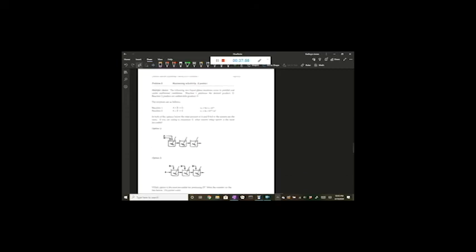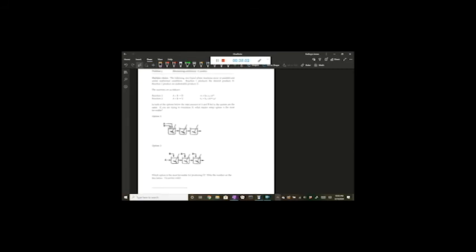All right, on to problem 2, maximizing selectivity. So this is a multiple choice problem. In this case, we have two reactions. We have a favorable reaction where we're producing our desired product D with this rate law, and we have an unfavorable reaction producing an unfavorable product with this rate law. Now we need to decide which set of reactors is ideal. One where we dump in all of A and all of B, and then it goes through a series of reactors, or we dump in all of A, and then we gradually add B into a series of CSTRs.